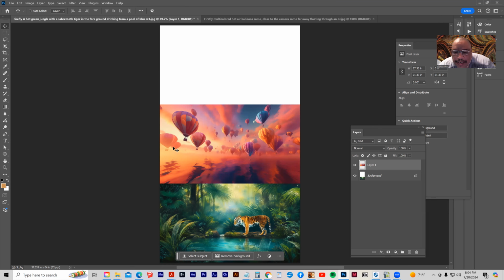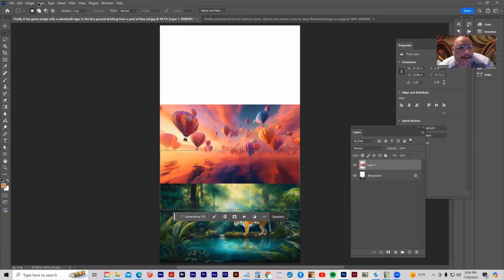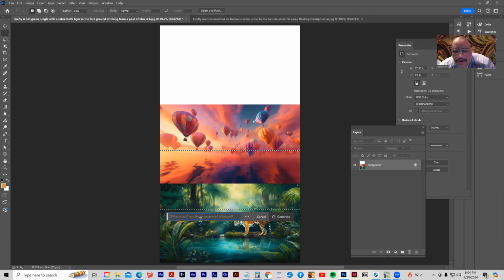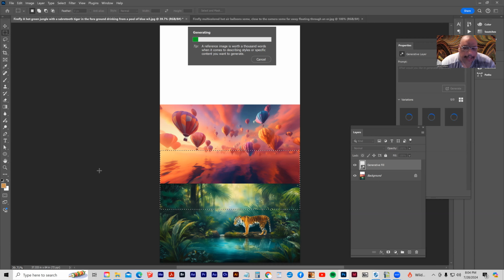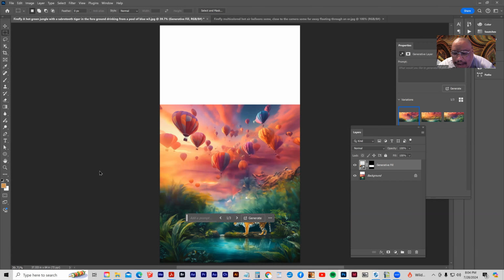And what I want to do is blend these two layers together. I can use the rectangular marquee tool and grab a big swath like that. And I'm going to go ahead and flatten it, just make it a little easier. And then I'm going to click my Generative Fill. I could type something in here, but I don't really need to. I'm just going to click Generate. And it's going to find a way to blend the colors together. And it actually does a really good job. And it's kind of interesting and exciting. There we go. So that looks really cool.